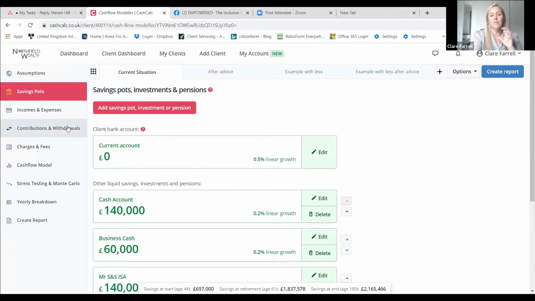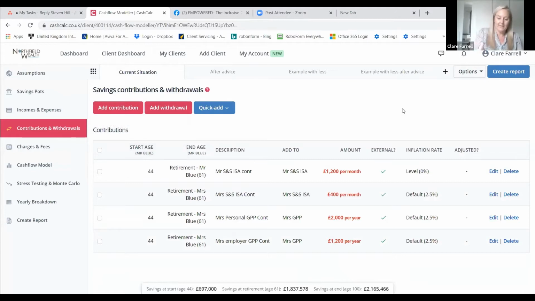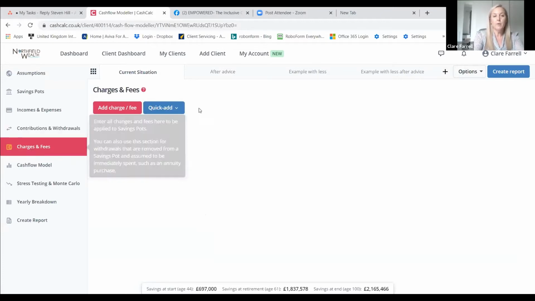So you do have to find your own quirks, as you will with any system, but I just wanted to add that as a caveat for any of you CashCalc users that might be thinking, what's she doing? I don't use it like this. We do sometimes do it for clients pre-retirement, but this is how I tend to simplify it. And how I charge for cash flow planning is a little bit less because I simplify the inputs. You can build charges in here, initial and ongoing, fixed or percentage, very, very easily.